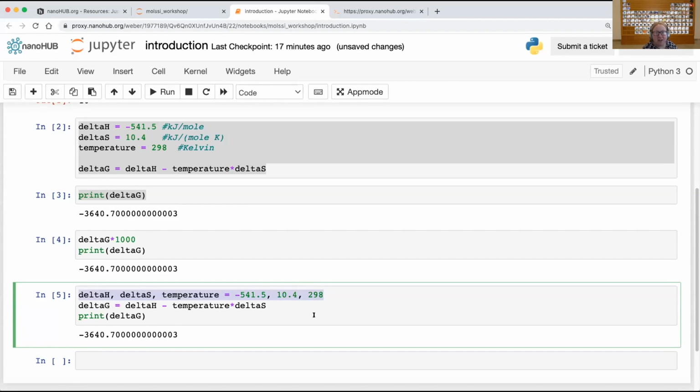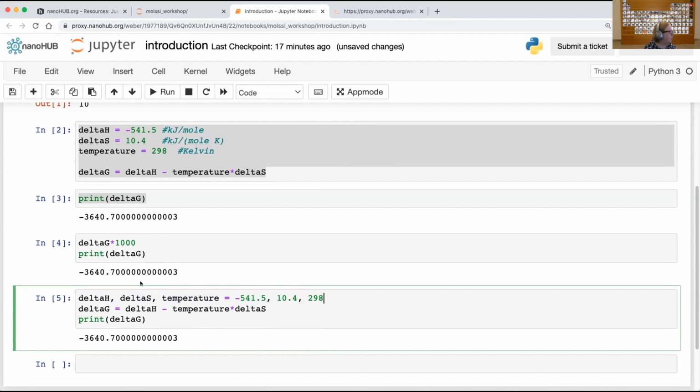And that's fine. But a lot of people, when they're starting out programming, start out by looking at code that other people have written. And if you see something like this, where somebody has assigned three variables on one line, I want you to understand what that means. Okay?